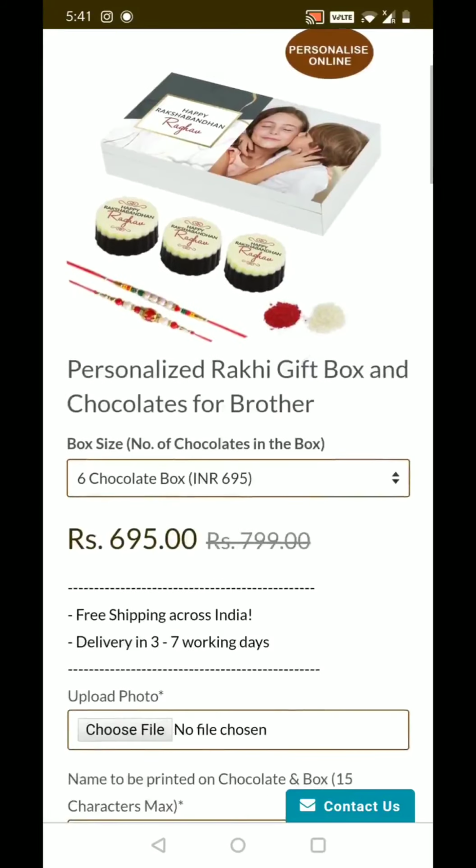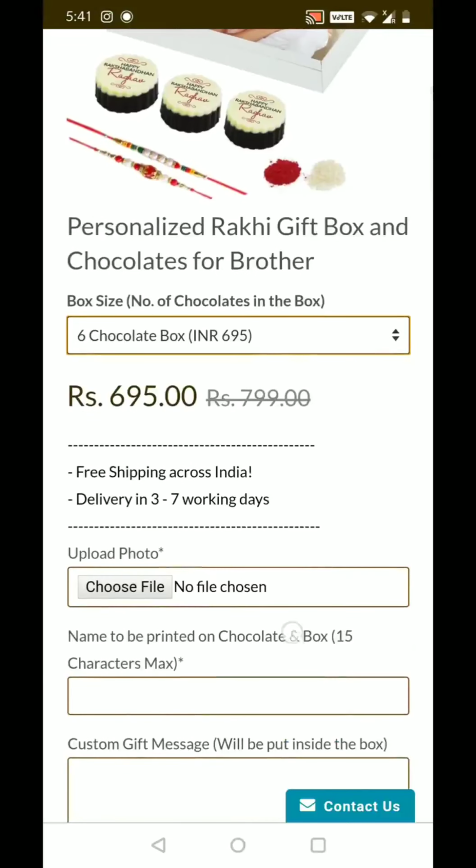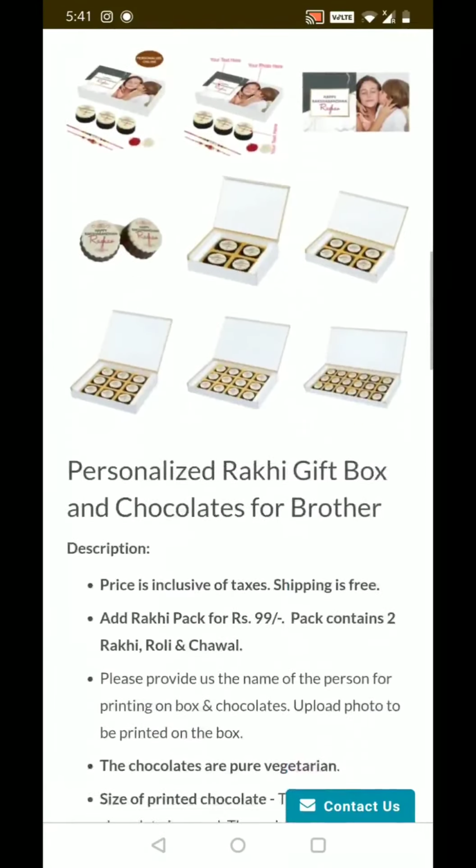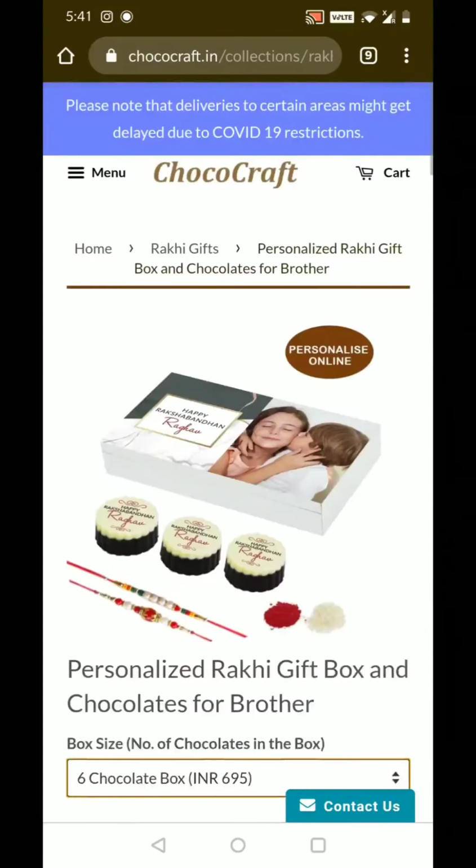Yes. So it's a 6-box chocolate. You can select whatever: six chocolates or 12 chocolates or 18 chocolates. There will be 99 rupees extra for the Rakhi.